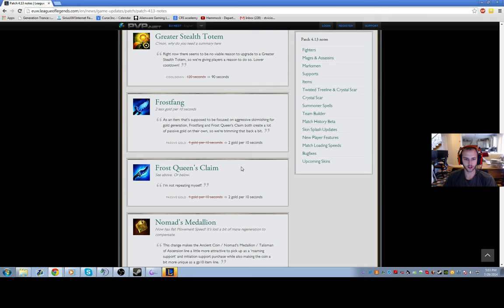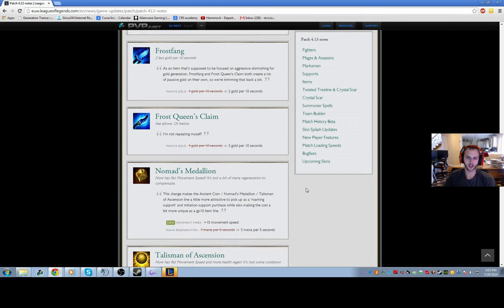Frostfang, this is a really good change because one thing I hate in the game is being able to generate gold without doing anything. By buying this item and just sitting there, and you have 4 GP10, like 4 GP10 is a lot of gold. I don't really feel like doing the math, like what you get over a 30 minute game and all that, but it's a lot of gold generating on top of the gold from hitting them and proccing the Frostfang passive. You're just generating way too much gold and it's overshadowing all the other items.